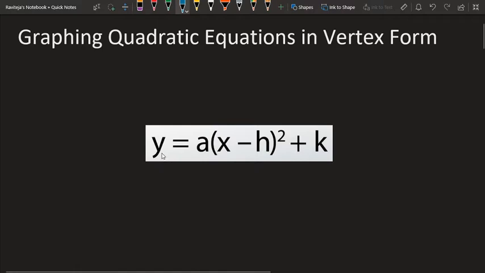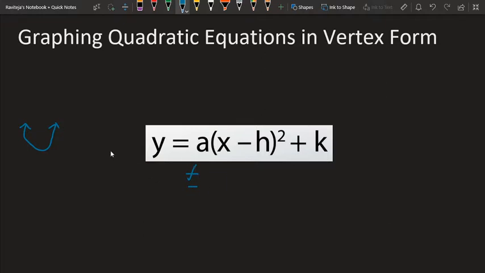So as you can see, this is the format for our quadratic equation in vertex form. Y equals a times x minus h squared plus k. So the first step involves the a variable. We want to look at the a variable. So first you want to look at if a is positive or if a is negative. If a is positive, then the graph opens up. It's an increasing graph. So it will look something like this. And since it's a parabola, both sides of the graph would be going the same way. And if a is positive, they'd both be increasing.